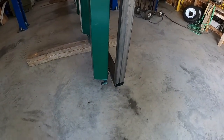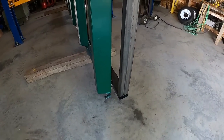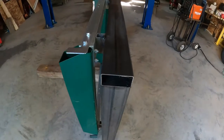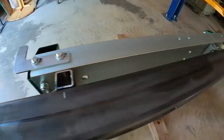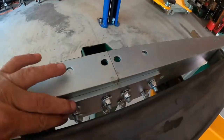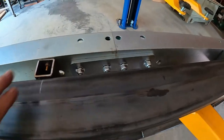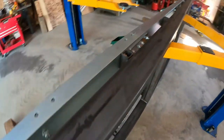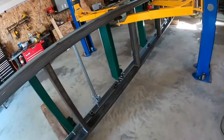Then I put the sawmill deck on one side, centered it, and bolted it down. What I did was I had some inch-and-a-half pieces of square tubing that I set in as standoffs for the main deck, because of the bolts and the plates that are underneath the rails. I put the inch-and-a-half pieces in and welded them directly to the trailer.